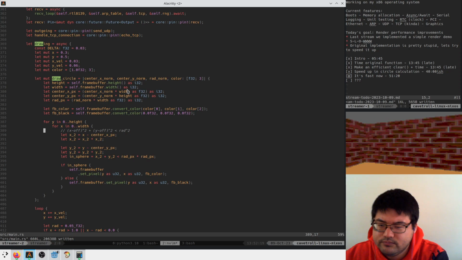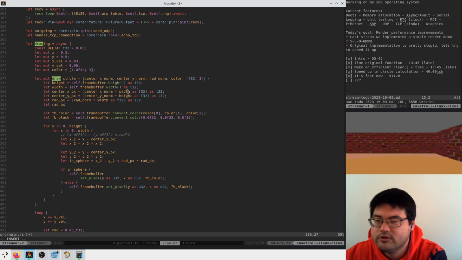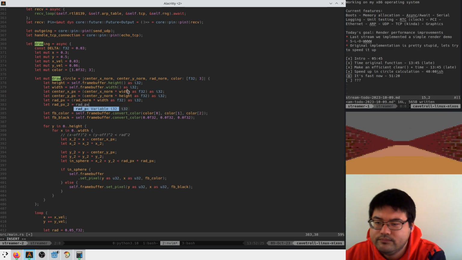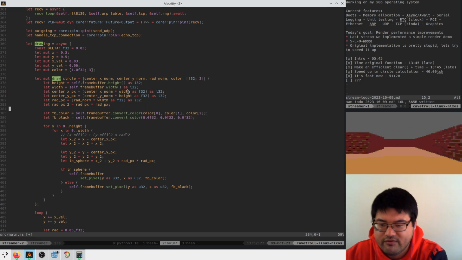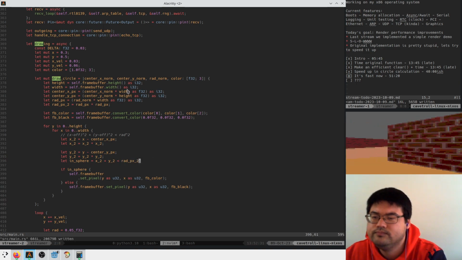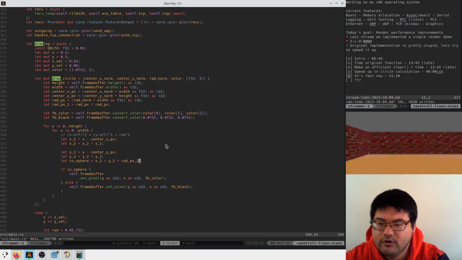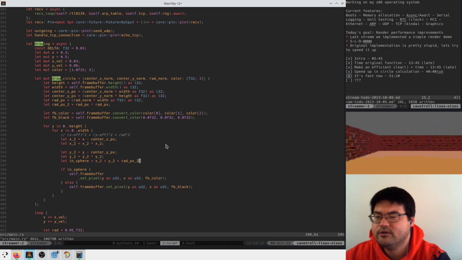I guess we could probably pre-compute rad pixel squared, just to save a little bit more time. But other than that, that's looking pretty good. That's looking fine.